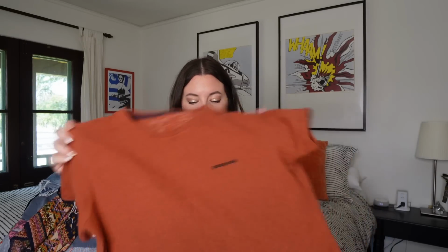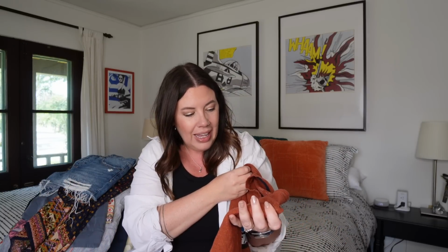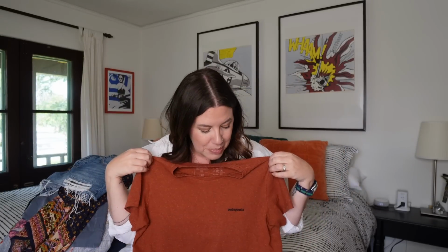So I'll probably see, I don't know, 20 bucks on this, maybe 15, but especially with something like this, the sheer fact that this was made from recycled bottles, it is almost my responsibility to pull it out of the bin so it doesn't end up in the landfill. I don't know what the antithesis of hubris is, but that would be the ultimate slap in the face to Patagonia, for something made with recycled materials to end up in a landfill. So let's keep our eyes out for these kinds of pieces.